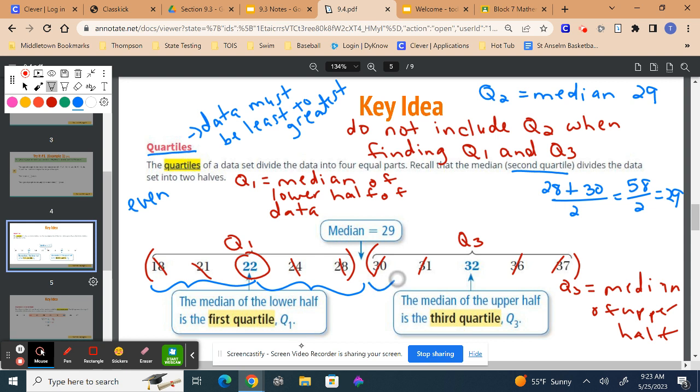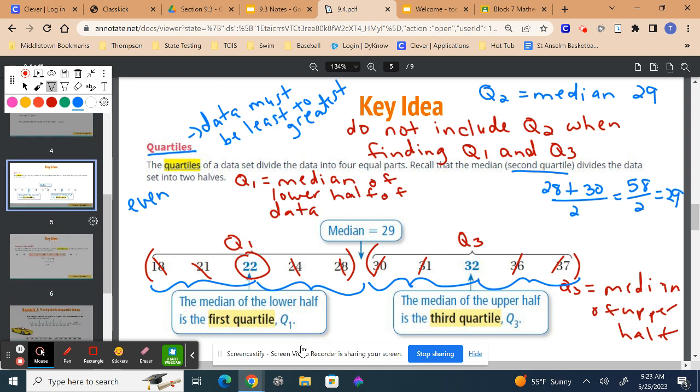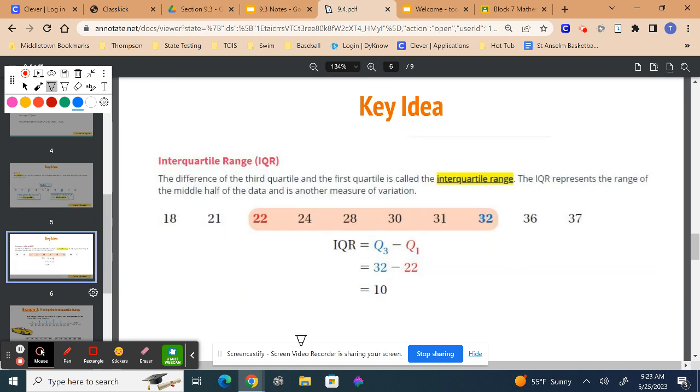Yeah, so from quartile 2 to quartile 3, and then your last set is from quartile 3 to your greatest. Does everyone see how they're split into 4 even parts? Okay? All right, is everybody good here? Yeah. Okay, so now that we found quartile 1 and quartile 3, we now can find the IQR.